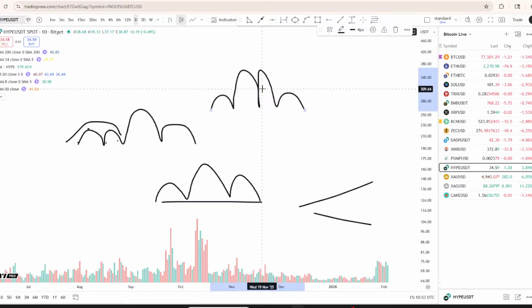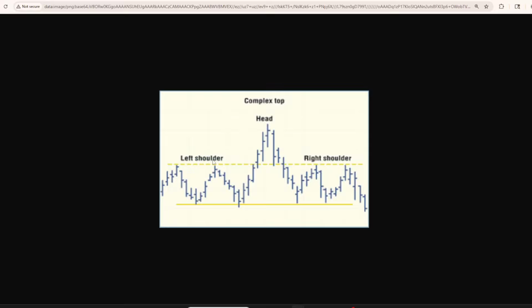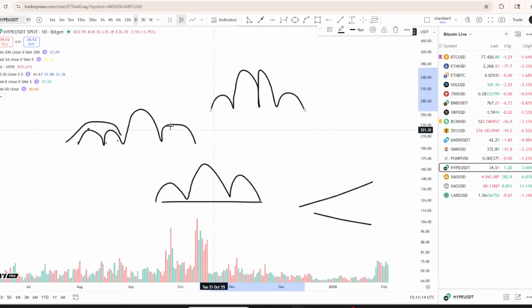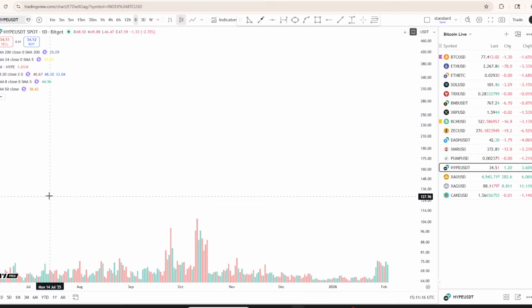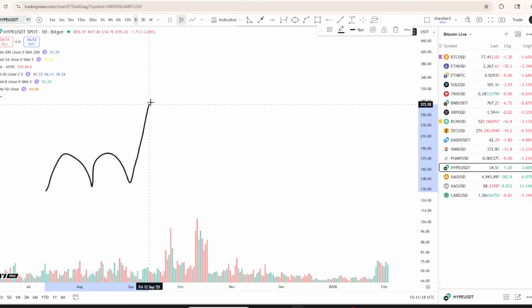And it's one of those things where in TA and classical charting, there's a lot of terms for things which are like subtypes and subcontexts of certain things. Here's an example, right? Here's one where you have actually two left shoulders and two right shoulders and just a head. So it's a head and shoulders complex. But in theory, you can just call this one shoulder, right? So it's one of those things where there's terms, you can say, oh, look, it's a head and shoulders complex.